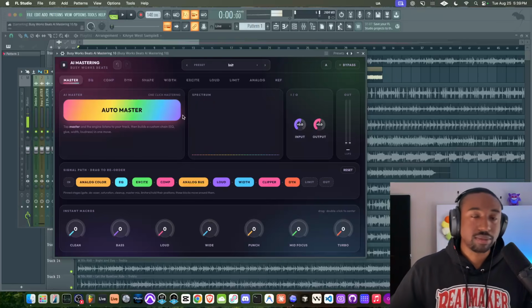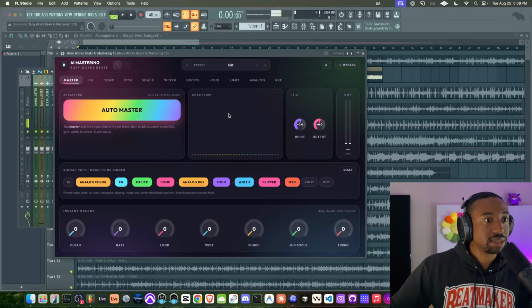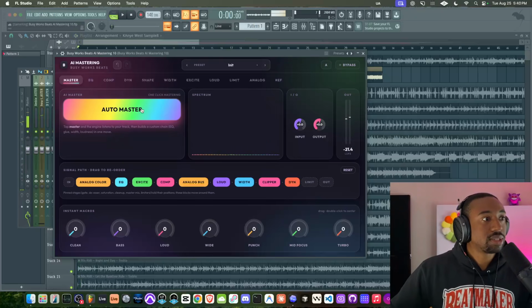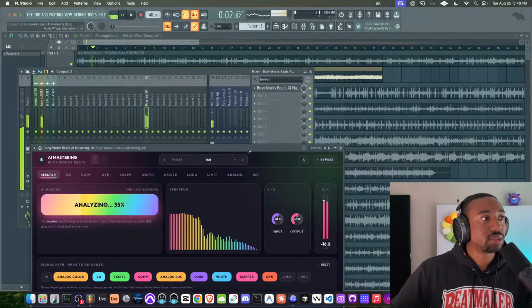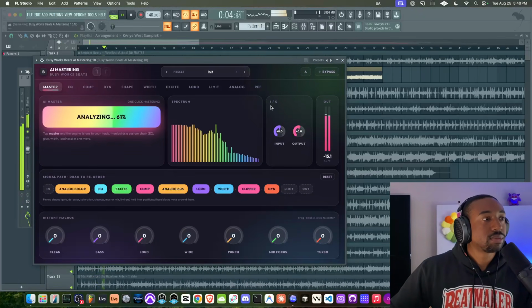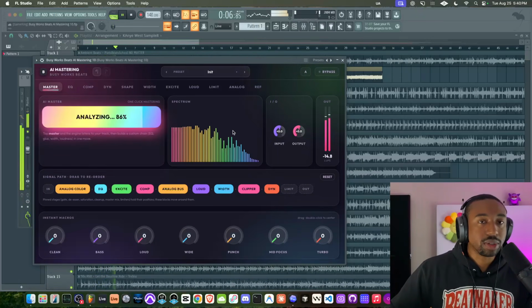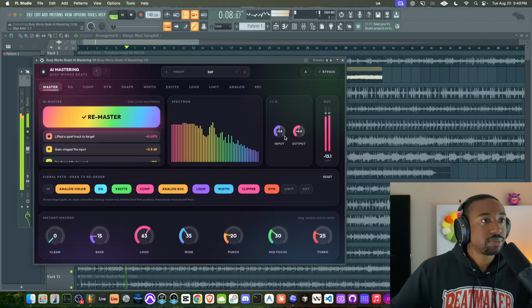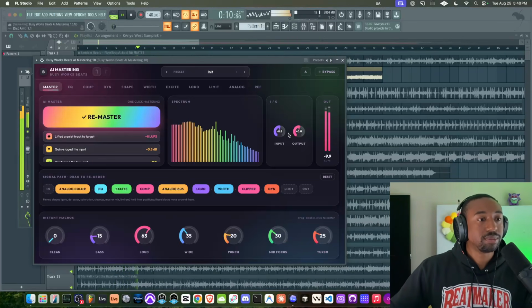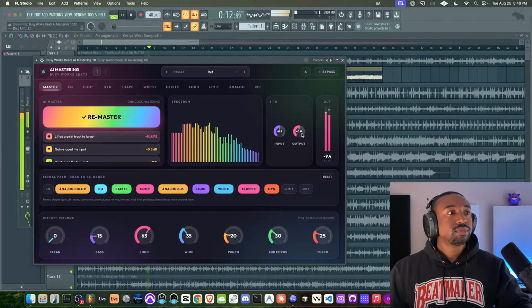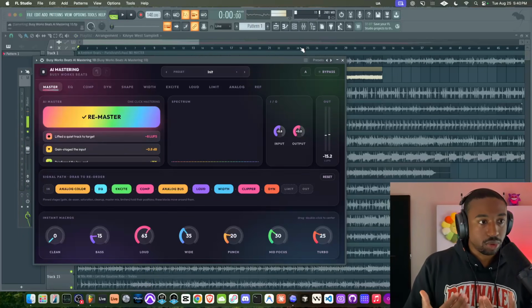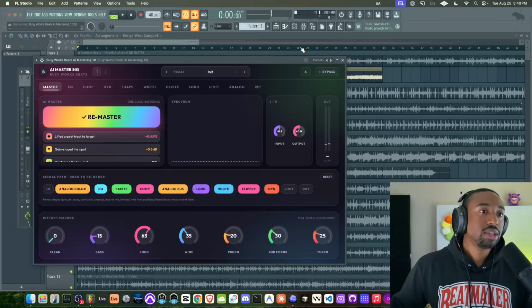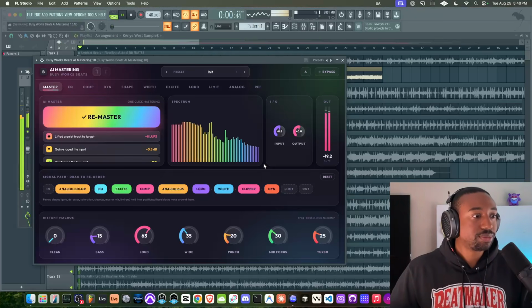It's not just make stuff louder, you know, I mean, that can be done, but that's not the only purpose for it. So first, let's just hit Auto Master to see what this sounds like. Now it's gonna be loud, so we're gonna turn it down. So it's reading the track and all the frequencies. So here's the Auto Master. Now because it's smoother, we can get away with more processing. So in this case, it does feel nice and full.